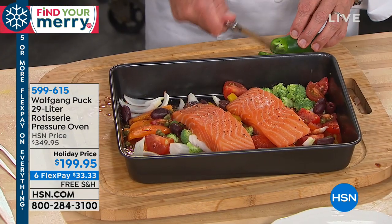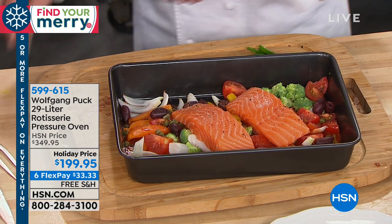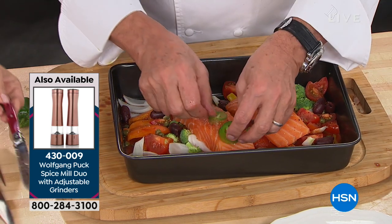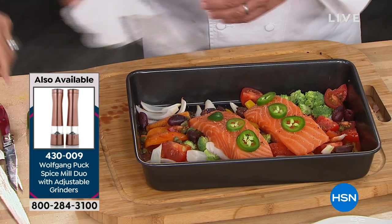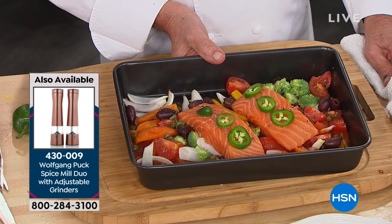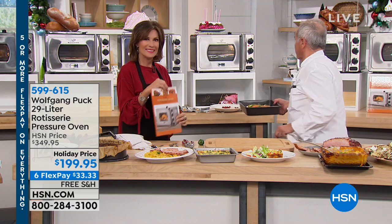I can even cut it like this with my steak knife here. With a steak knife, you're using it as a traditional kitchen knife. These knives are so sharp, so precise. That's what you're going to love about it, and in addition to that, they're absolutely gorgeous. Here is my whole meal — I don't have to do anything else. Just put it in the oven, and in 10 minutes you're going to have a delicious meal.